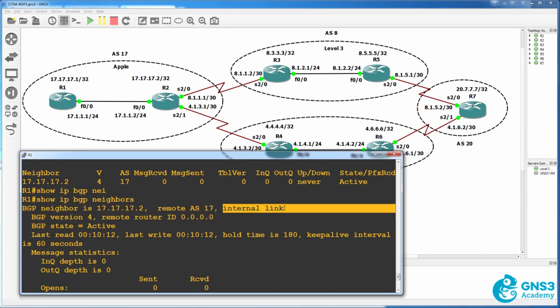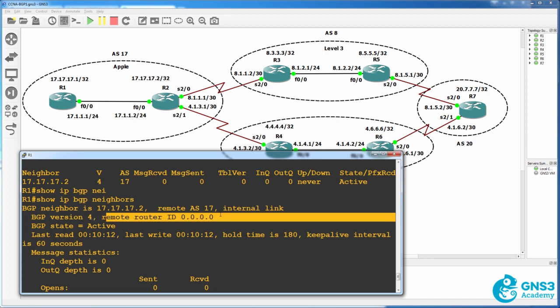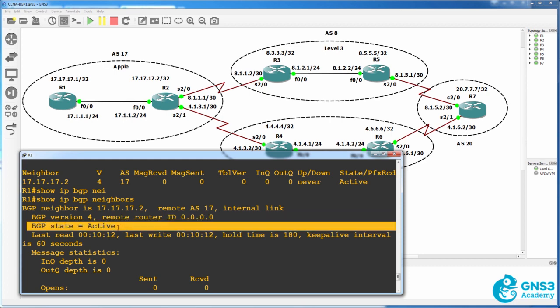The router realizes that this is an iBGP connection, or internal connection, because both autonomous system numbers are the same. The local autonomous system is 17 and the remote autonomous system is 17. BGP version is 4. Remote ID hasn't been learnt yet because a connection hasn't been made and established.